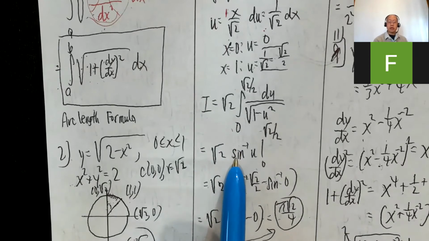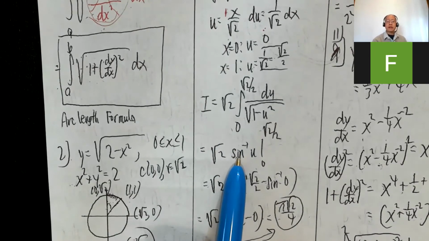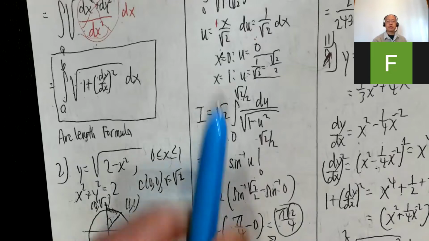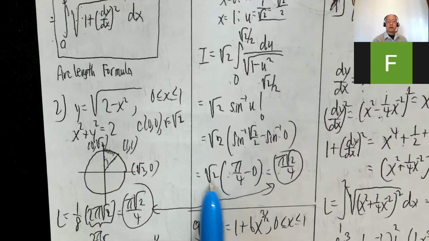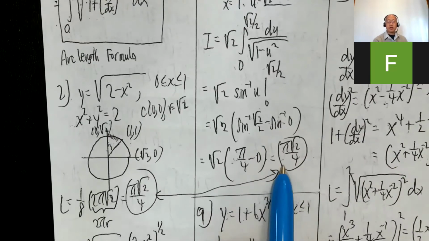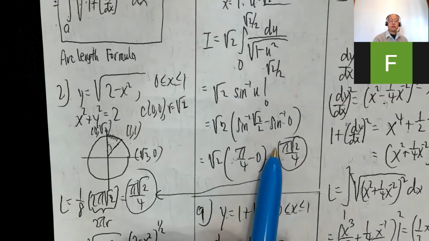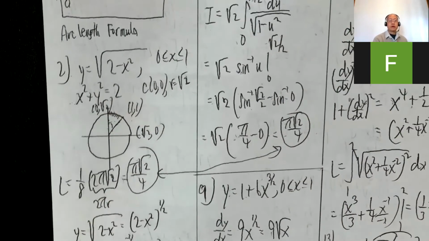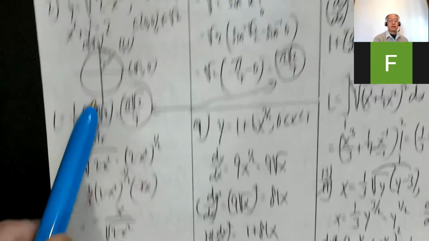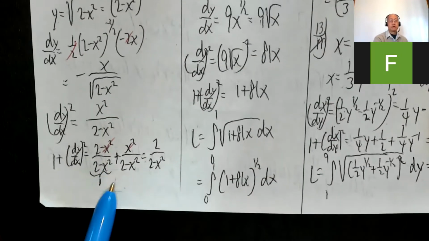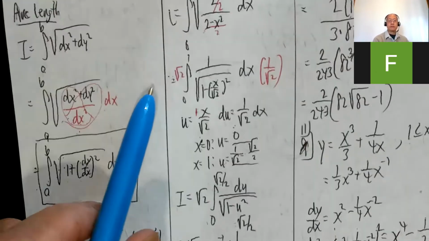And this inverse sine shows up. I'm practically giving you the answer to a lot of it, but you should see all that. You plug in, and here you get this funny thing. But in our case, the final answer should be the formula for the circumference of a circle, which you all hopefully already know. Okay, so the video that I'm showing you here, everything you need for problem number 2 is everything you need for the quiz.